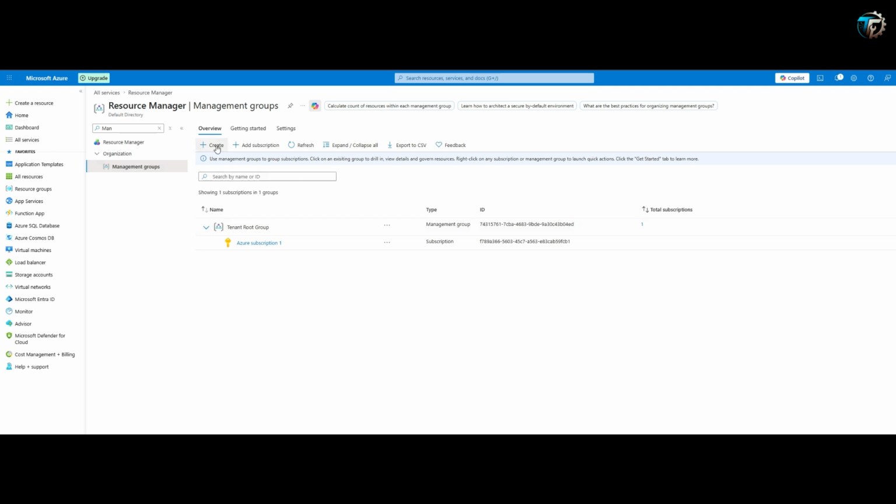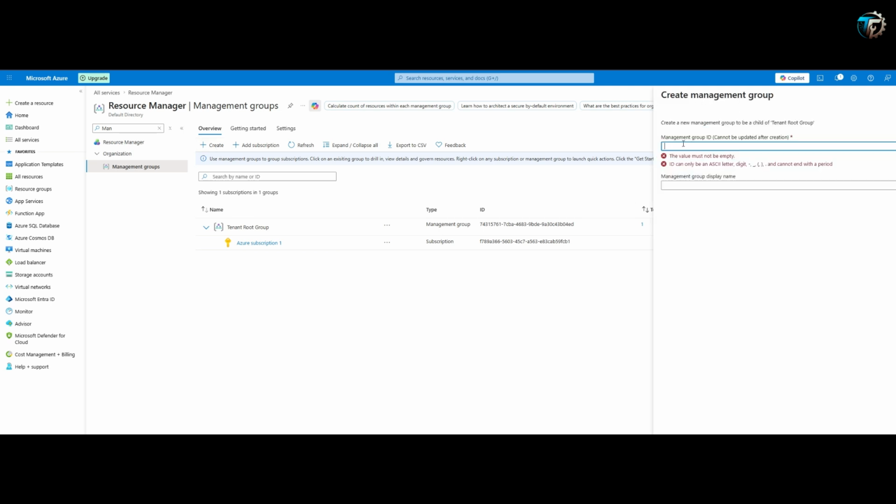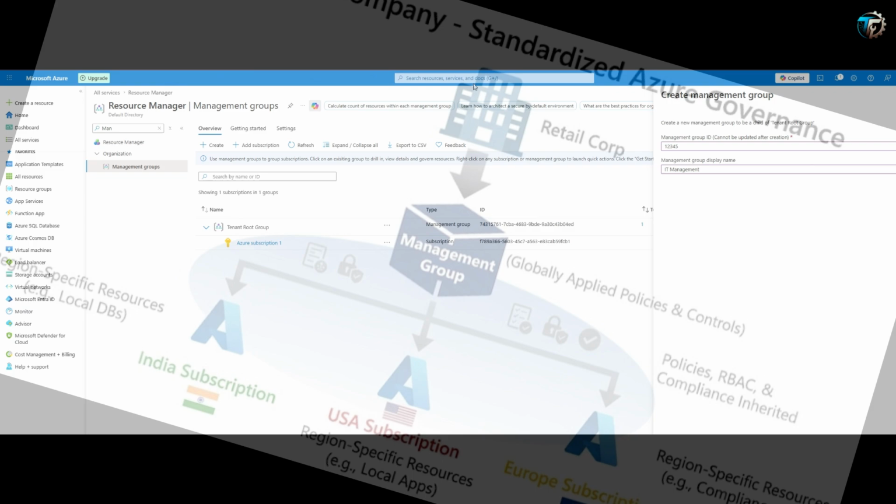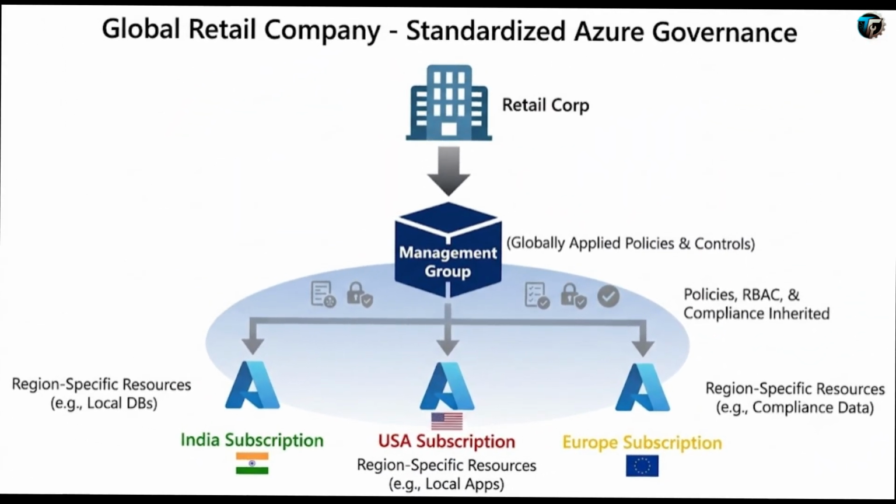To start, log into the Azure portal. Click All Services. Head to Management and Governance, and select Management Groups. Click Add Management Group. Leave Create New selected, and then enter a unique management group ID. Keep in mind, this ID cannot be changed later. Next, enter a display name. This is the friendly title you see in the portal, and you can edit it at any time. Finally, click Save, and your new management group is ready.